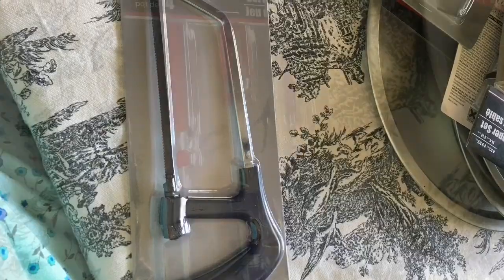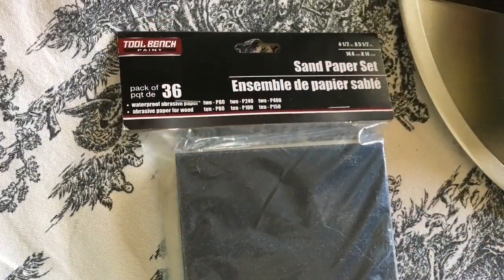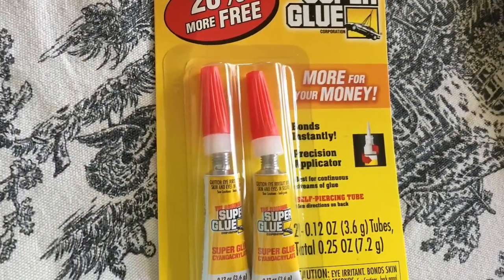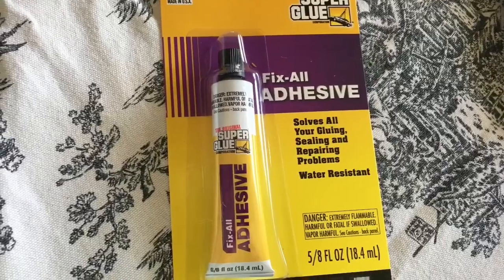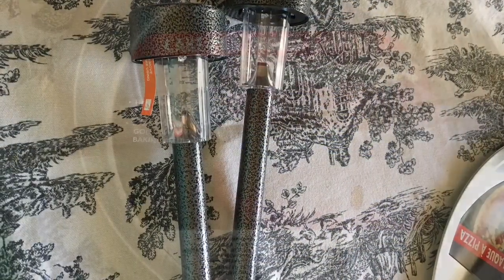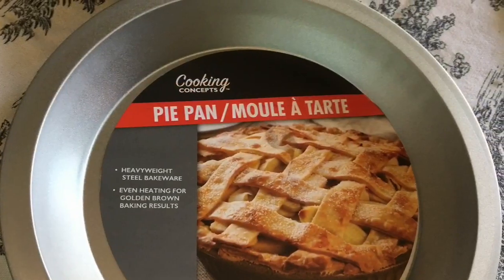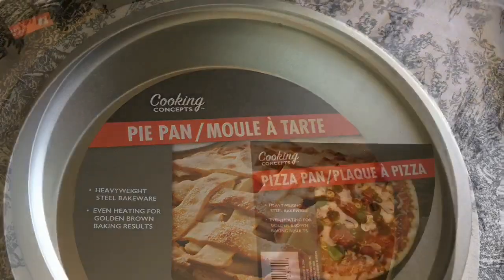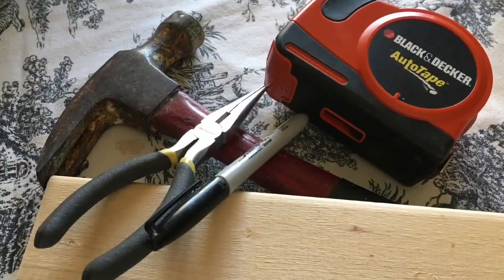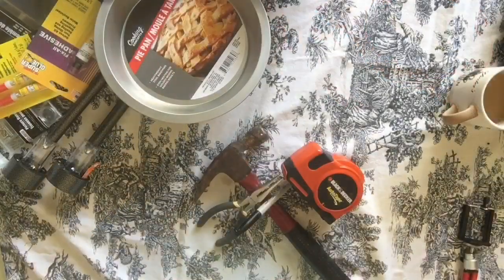This hacksaw. This set of screwdrivers. Sandpaper. This super glue. And this fix-all adhesive in the hardware section. These two outdoor lanterns, one cake pan, one pie pan, one pizza pan, a hammer, pliers, marker, and a scrap piece of wood.